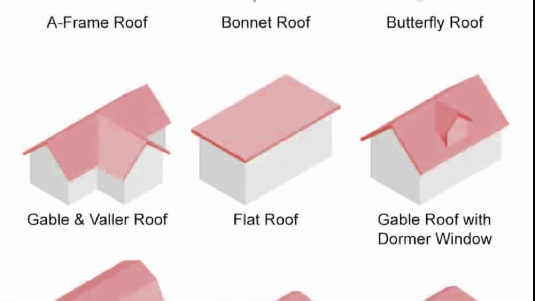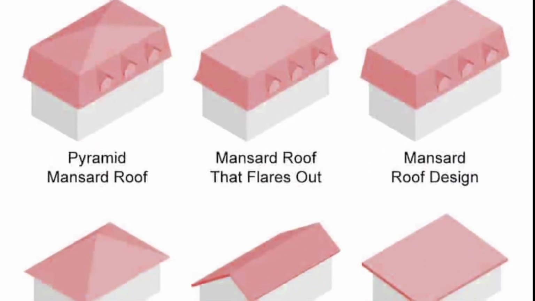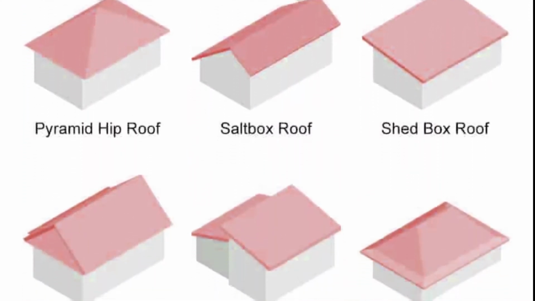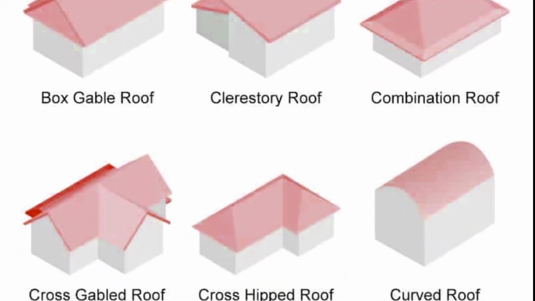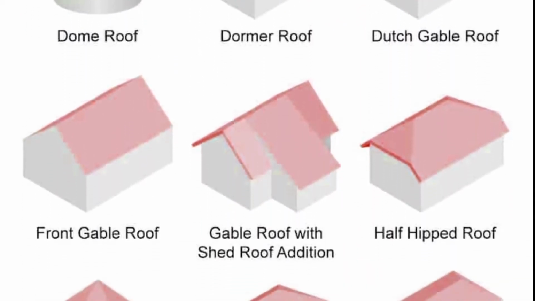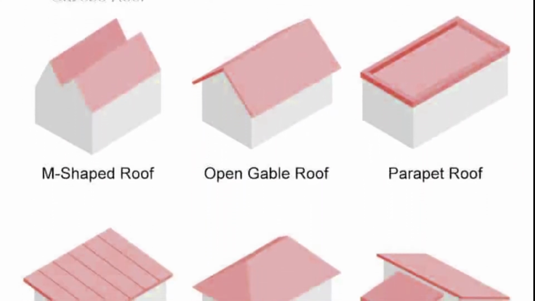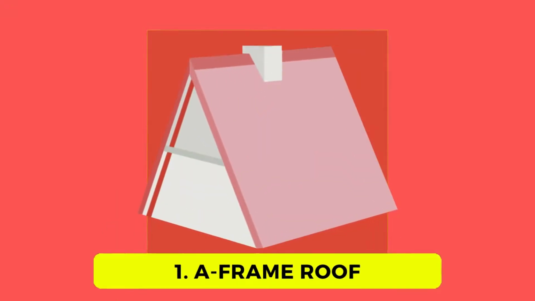While 36 can seem like a lot, when you look at our list elsewhere here, you'll find that many are variants of one kind. Many parts of intricate roofs include several simple roof designs, such as a gable roof sitting atop a gambrel, or variants of the gable and valley roof design using one or a combination of different styles of roof trusses. 1. A-frame roof.